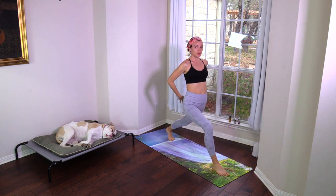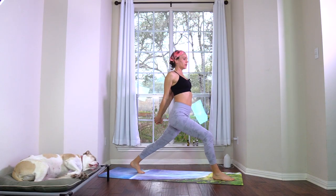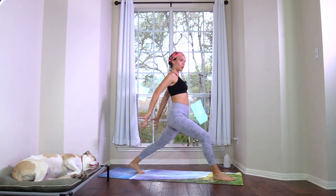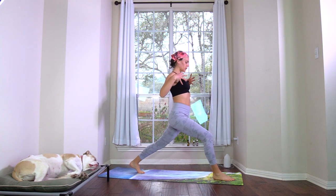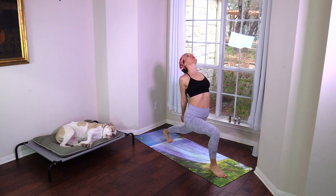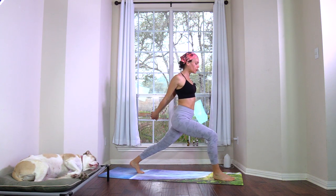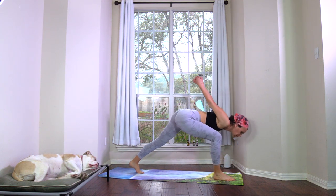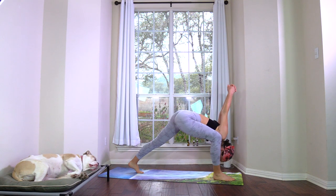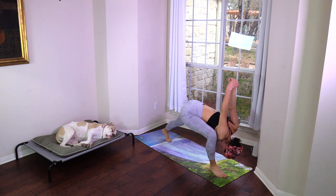Exhale the hands behind you, interlacing the fingers. You can pause here and grab a towel if this is difficult, and hold the towel. The point is to feel the gentle opening of the chest here and look up, walking the hands or the towel down the left leg. Great, humble warrior. So here we're gonna lower the forehead down towards the ankle and press the back foot away from us for balance. Press the hands away from your back for opening the chest, adjusting the spine.